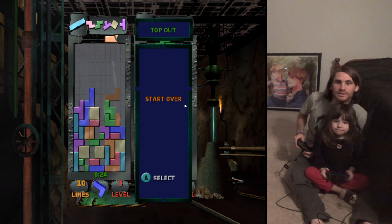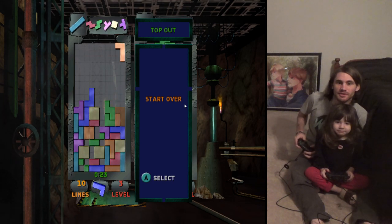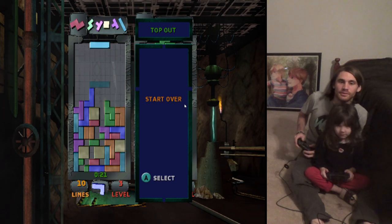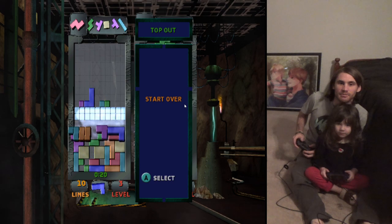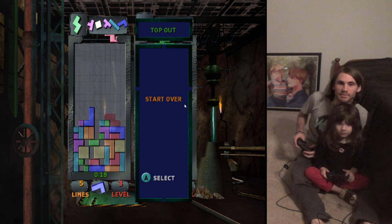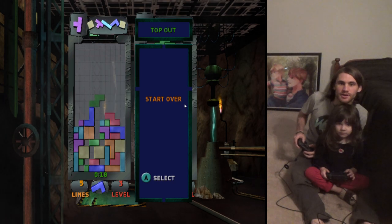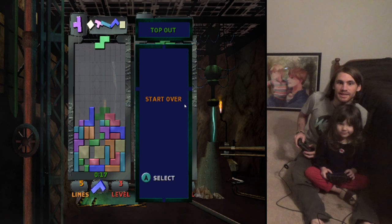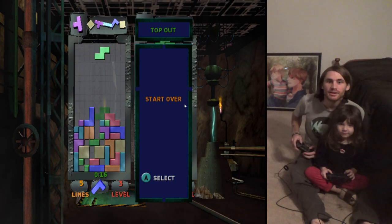Oh! Yours topped out. To be fair, it took you three times before you finally topped out, and with only 25 seconds to go. Topped out means it doesn't let you play anymore because you've already reached the top. That's the way you lose in Tetris. Don't worry, like I said, everybody tops out. The game is made so that everybody eventually tops out.